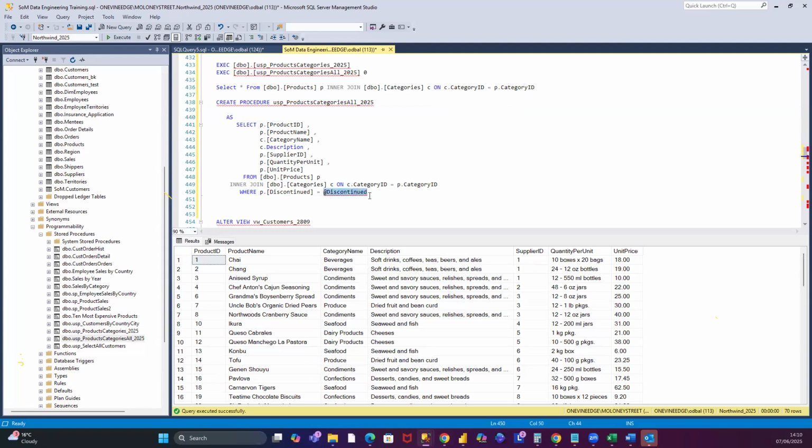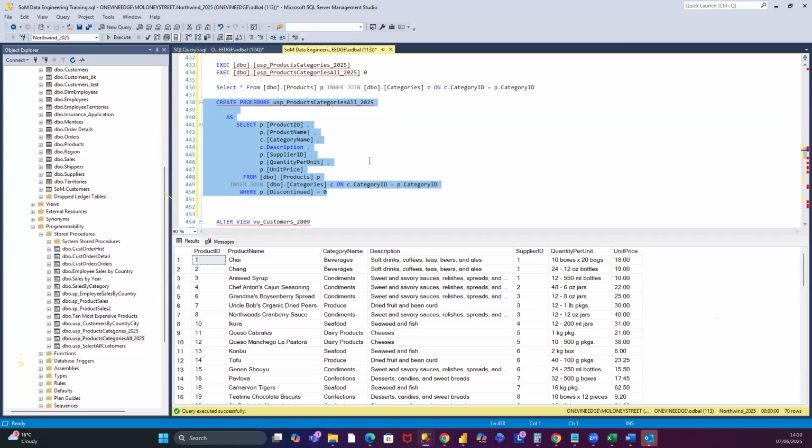Here, discontinued will be equal to 0, which is the continuing product, as it is here. And all I have to do is just execute this. It's going to throw me an error because I already have this there. So for me to be able to handle both the discontinued and continuing product, I have to create 2 stored procedures.